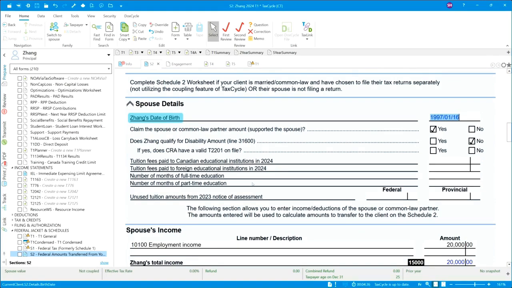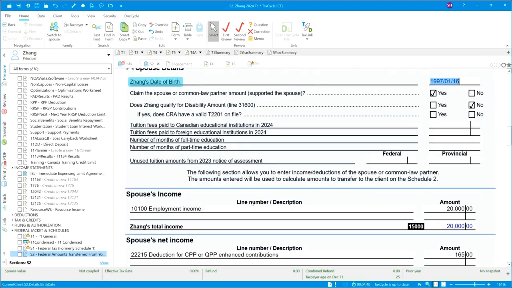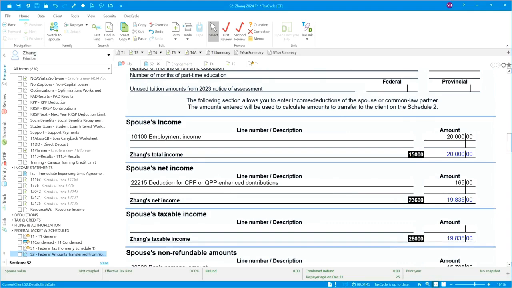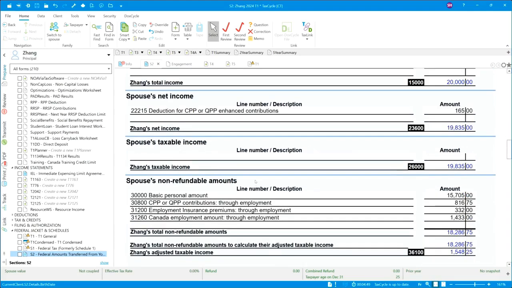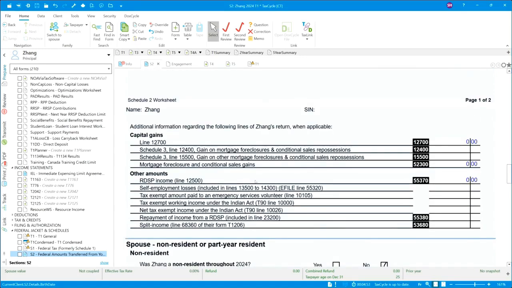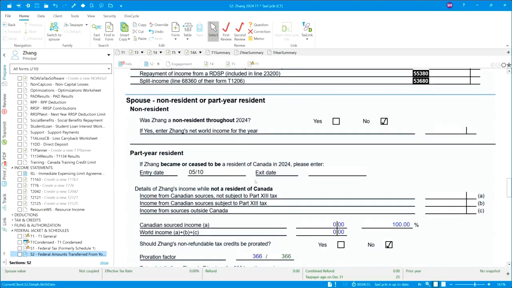And we would complete this section for the spouse as well. So we want to make sure that, I'm just trying to find where it is. Here we go, non-resident spouse or part-year resident.